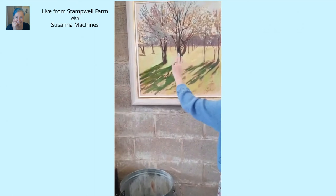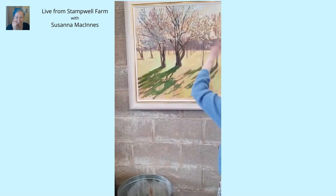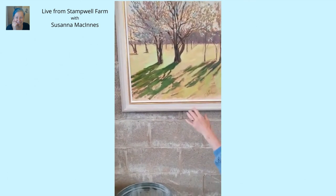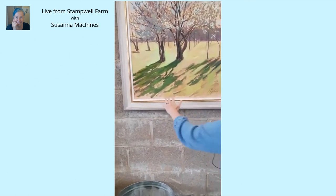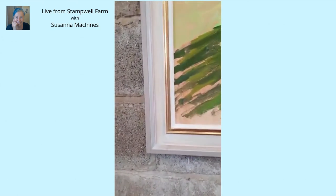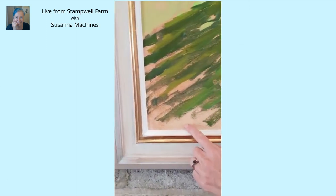And simplifying the shapes of the tree trunks and the branches, and just getting an overall sense and feel, not wanting to do every little branch, every little twig, but just get that overall sense of what you're looking at and getting that to come across. It's quite sketchy, it's very big, big brushes. There's possibly an unfinished feel to it, but I like it like that. I wanted to leave it like that. Is that the toned canvas? This is the toned canvas here.